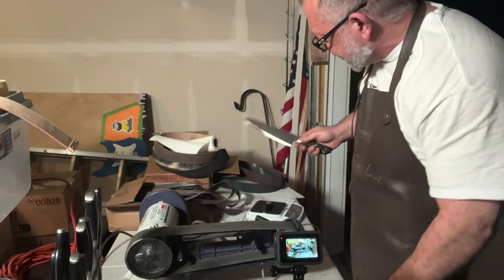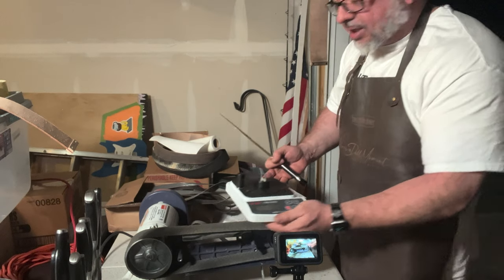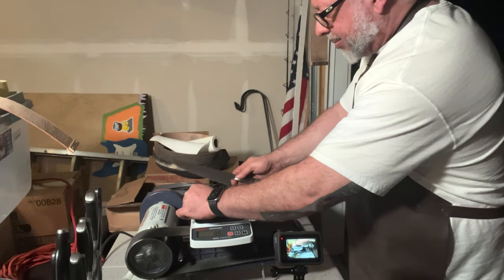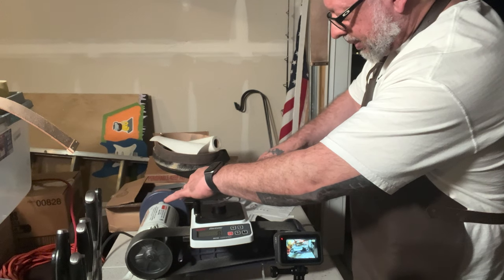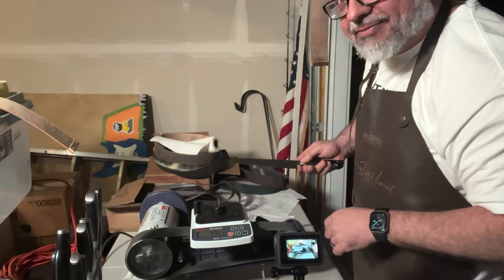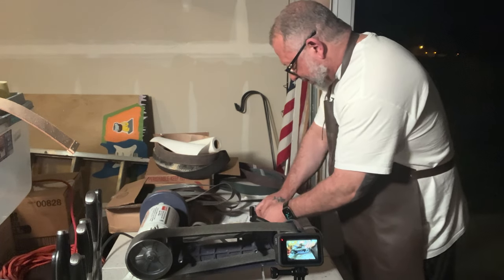And so I got the best tester out. We can see how sharp one of these are. Okay, so I'm gonna put it here, and let's just see how sharp it is right now. Whoa. It says 995. We're gonna do that again on a flat surface just to give it the benefit of the doubt. All right, so we got another one here.